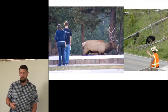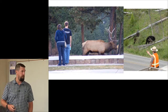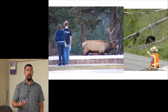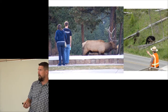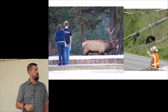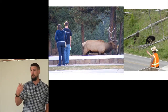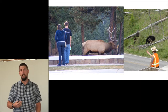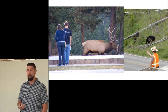And then we have wildlife. So wildlife, a lot of the reason that people go to parks and protected areas is to see wildlife. We want people to see wildlife. It's great, right? We want to build conservation ethic in people. And one way to do that is interacting with wildlife in natural settings. However, this is a large animal, right? And these folks are from here to the back of the wall in this room, so maybe 10 feet, 15 feet away from an animal that if it decides to, can make their day very bad.